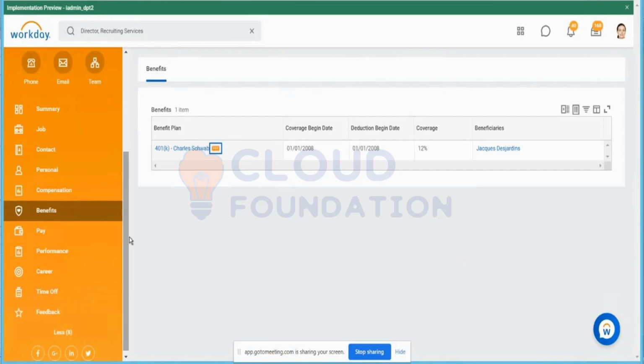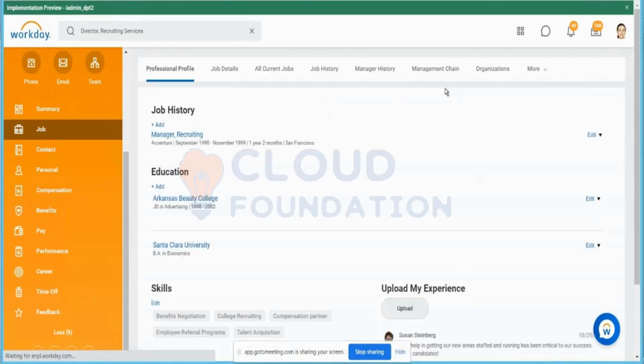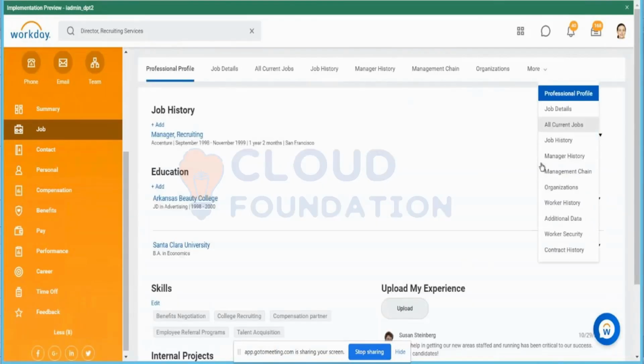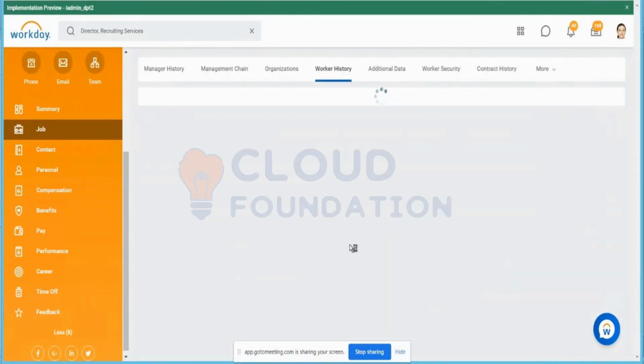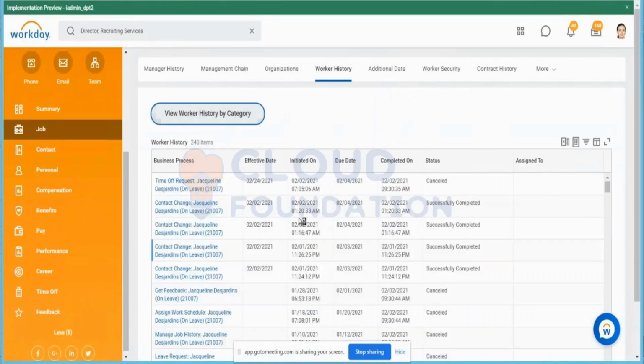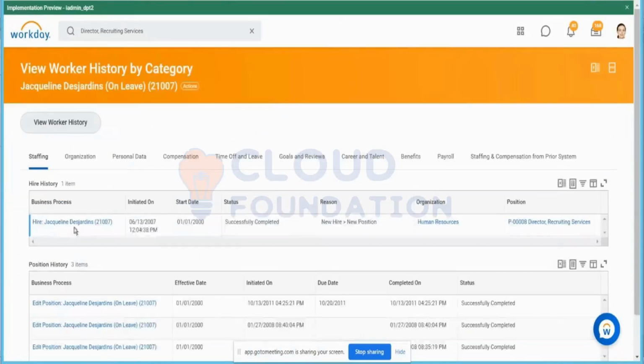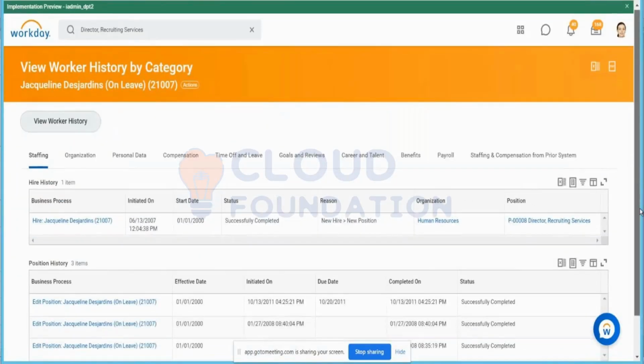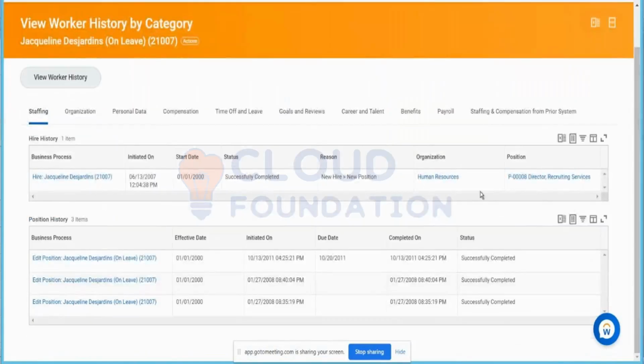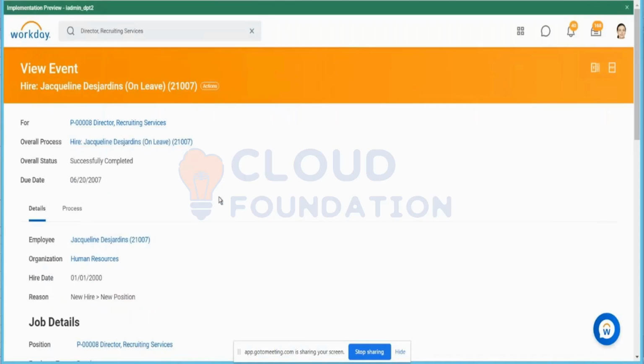for example, if I want to get into a business process to get some information like the time events, or if I want to know whether the business processes are successfully completed, I cannot get it through worker. So I have to get into that object to get data out of it. For example, if I want to report on business process, then I have to get into business process. I should not use worker, because business process is a separate object.